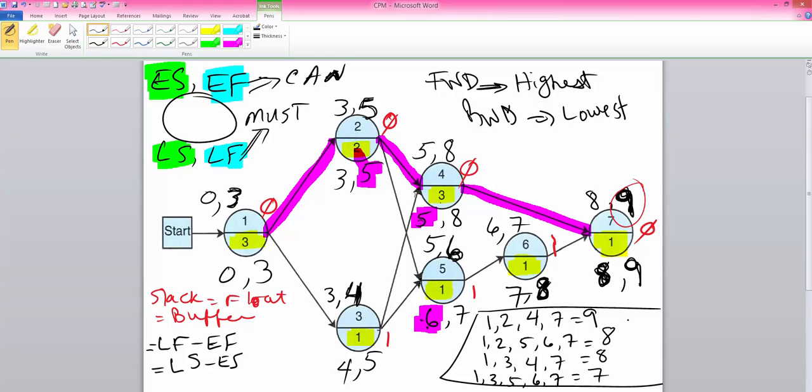So as you can see that of all the paths in the network, the critical path is the longest path through the network. And that's by definition true. The critical path is the longest path through the network. But counterintuitively, it is also the earliest time that you can finish this project. You cannot finish this project any earlier than 9 months if these resources are allocated to it. There is such a thing as crashing that will be the subject of a future video, but for now we need to know that the critical path is the longest path through the network.